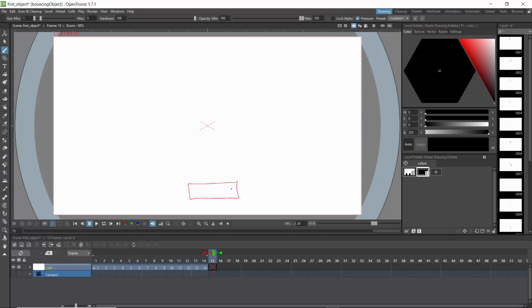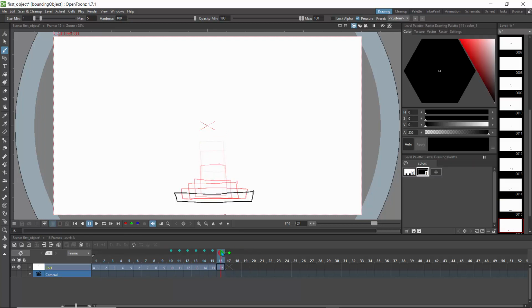Again, I'm going to make it super stretched like so. And then finally, I'm going to just do the last one and make it really stretchy. And now that it's stretched, I want to make sure it's going back to its original shape. So I can check out all these previous frames. If I click on this, like so, I'll actually see all these frames I've had at the back.